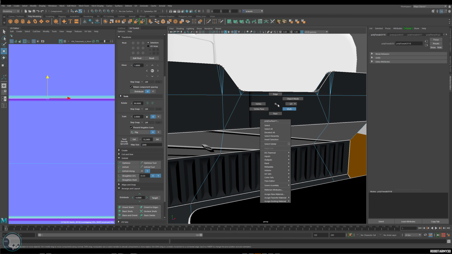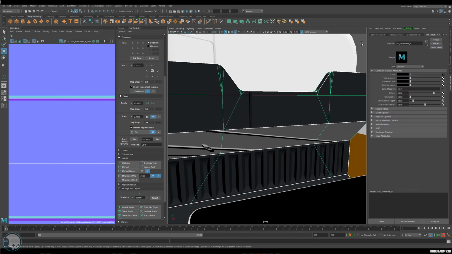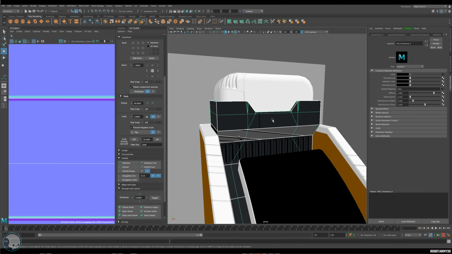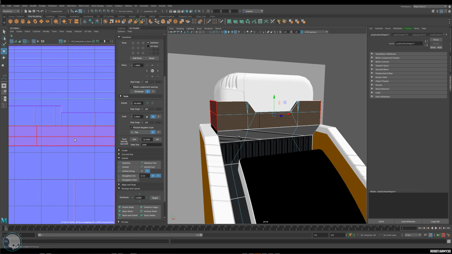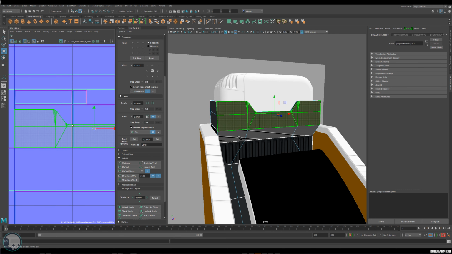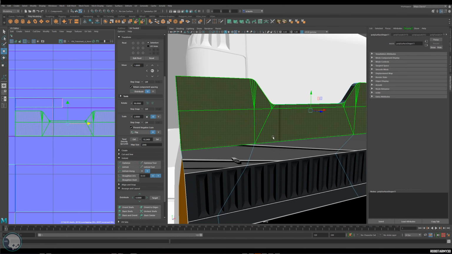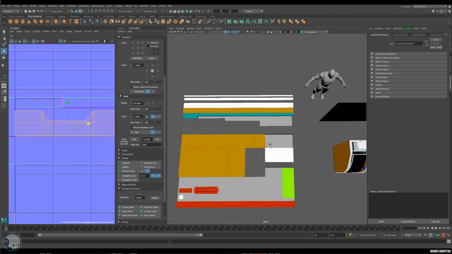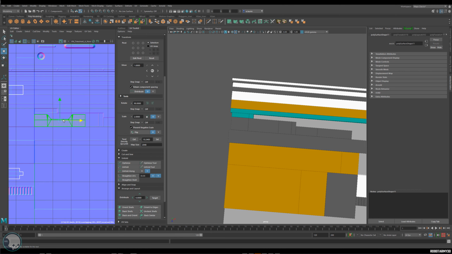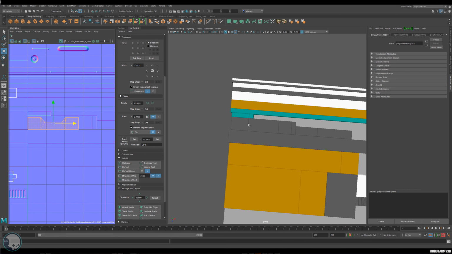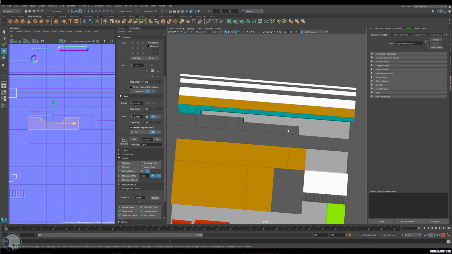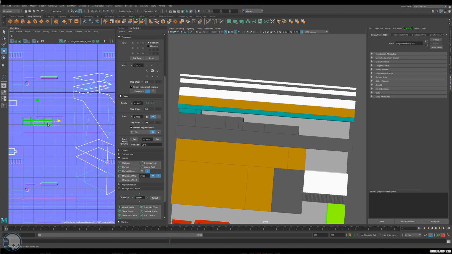And just to add, so we can see here actually, we've got a panel loop in the middle here, which is something I don't want. So if we just go to UV shells and select that one and find it, we can see that it's actually running over that panel line there. So what we can do is, let's have a little look at our trim sheet. Yeah. What we can do is actually just scale that down and use a smaller piece.